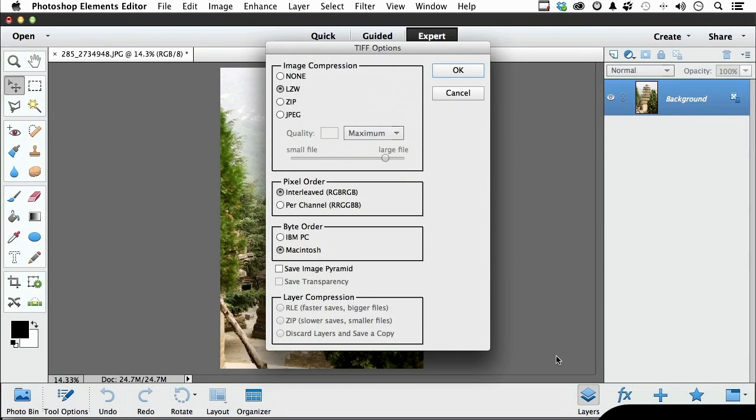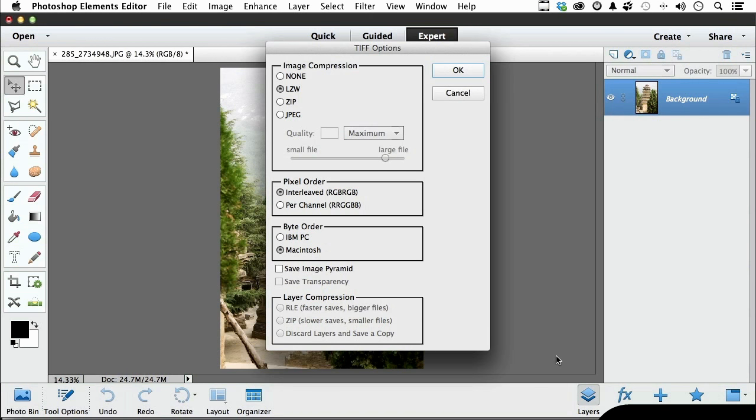Now, your options will begin with what type of compression you want to use, including none. LZW and ZIP are lossless. It's kind of like a sponge that dries out, you add water, and it comes back. You haven't lost anything. JPEG, do not forget, is a lossy compression system. It makes things really small, but it does it by throwing things away. So be careful if you're going to use JPEG on a really good quality image.